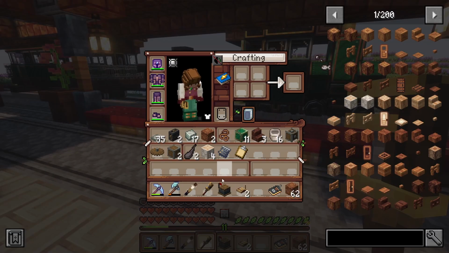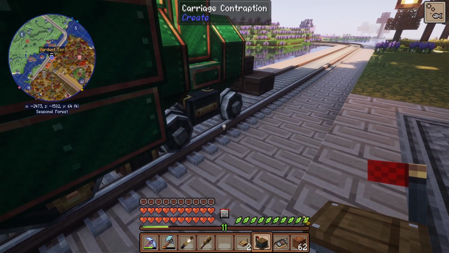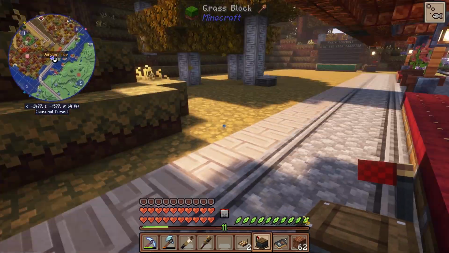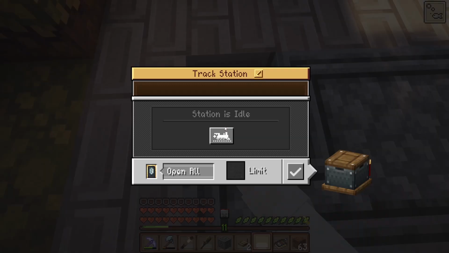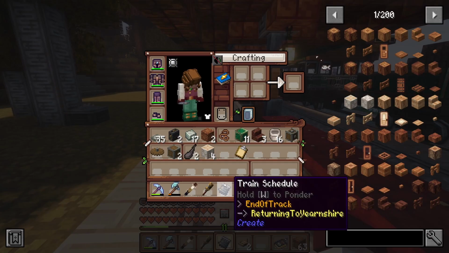Perfect. So we are going to want the train to be able to leave this station. So we are going to put that here. And we'll hide it somewhere. Maybe underground. Can it still be bound? We'll find out. And we'll say, leaving Urnshire, leaving YS, and we'll drive it to the end of the track.